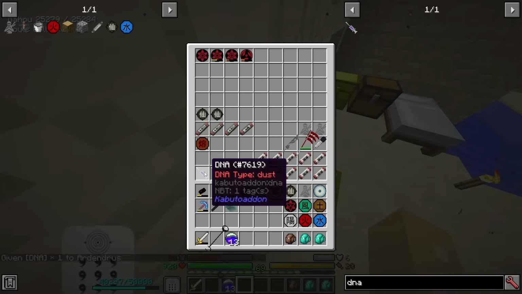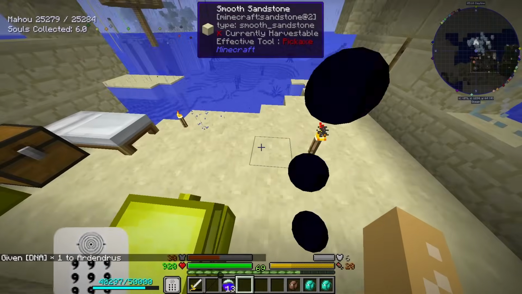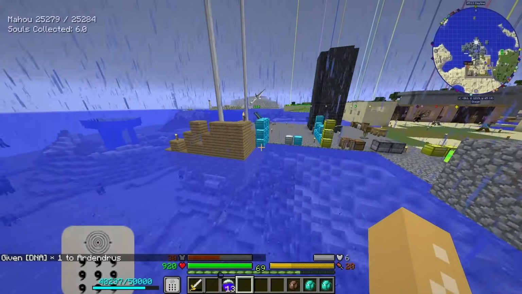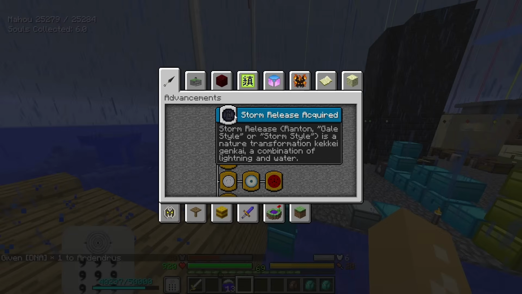Lava, it's another duplicate. 1, 2, 3 equals Sharingan. It's another duplicate. There's still 6 we haven't gotten DNA for, by the way. We can double check this real quick, but I want to say it's 6.